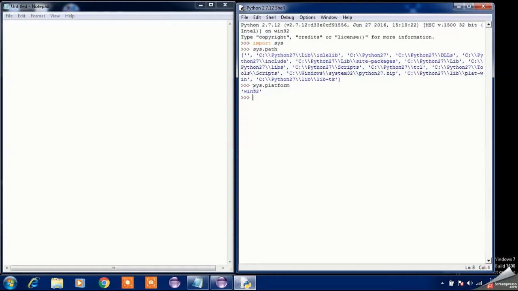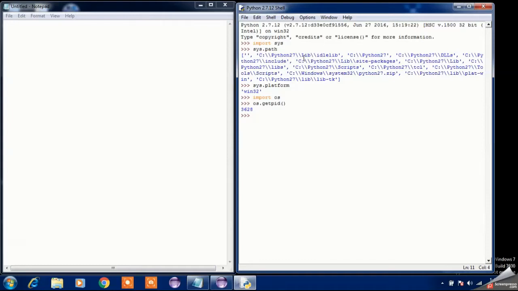And suppose you want to know the process ID. If you want to code in your operating system, then you need some process ID, right? For that, what you have to do is just import os. This is also a library, because I told you Python is very vast to use, so you can interact with your operating system also. So os dot getpid, one function is there, and it will return the process ID of the process running for this Python.